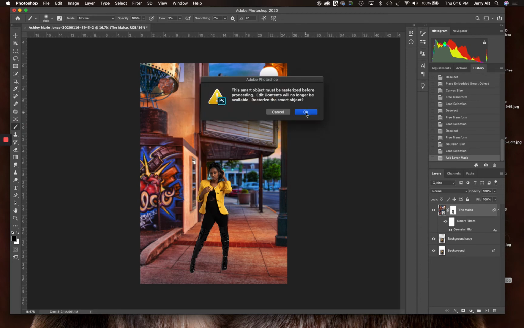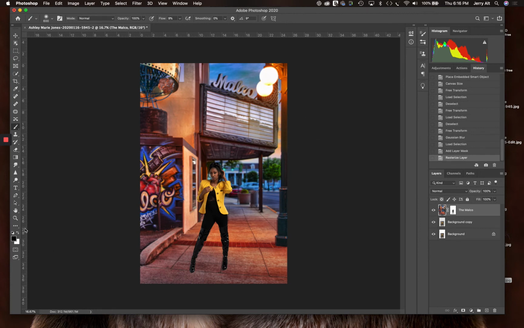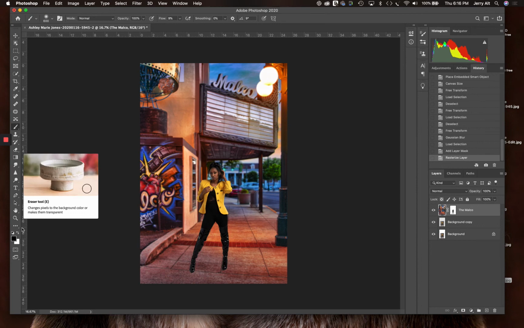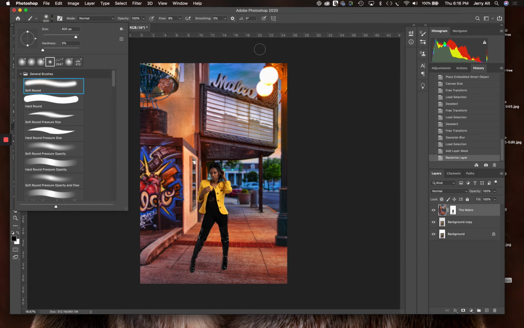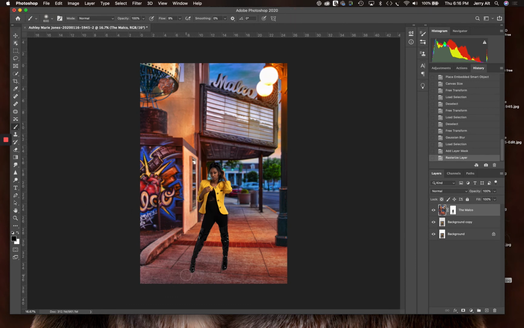It's a smart object. If you don't know about smart objects, there's lots of tutorials online. I don't need to take you back through it again, but I need to rasterize this image. I'm going to select the brush tool, black color, and I'm going to put my flow down pretty low up here. I'm going to select a soft brush and a size relative to her. That looks pretty good right here. And on the image layer, remember the image layer is under her, so when I paint here, I'm making shadows. I don't want a shadow behind her, I want the shadow in front of her.